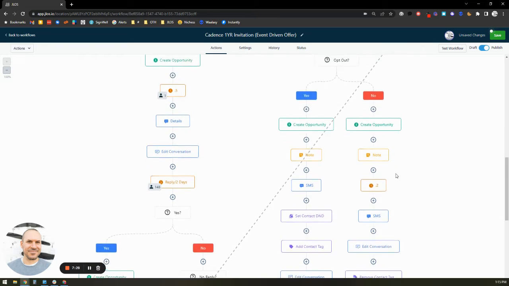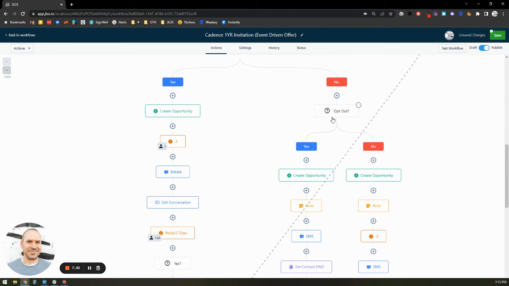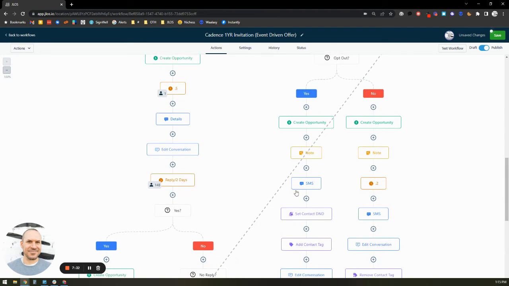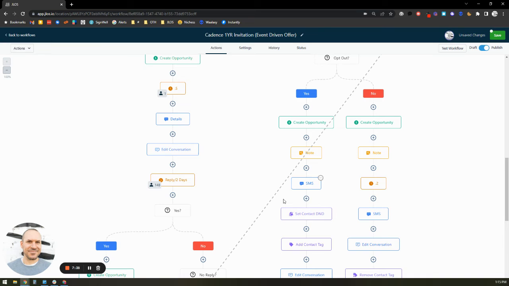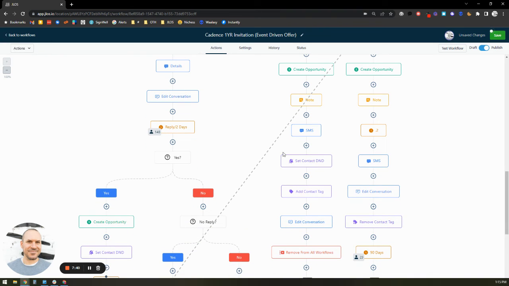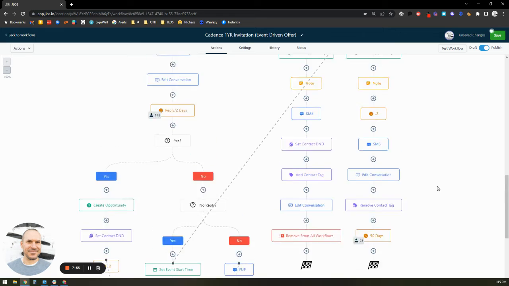and we're keeping track of them with all these different eventualities. Now, of course, if they say things like, I'm not interested, go fuck yourself, whatever, then we're going to say, no problem. You won't hear from us again. Have a great day. Thank you. In fact, I would maybe even consider not doing that, but this is where we set them as DND, which means do not disturb, which means that they will never hear from us again. So in any workflow that we're doing, we don't want to accidentally contact them again, because that would be a CAN-SPAM violation, and that is actually actionable in court and a very hefty fine.